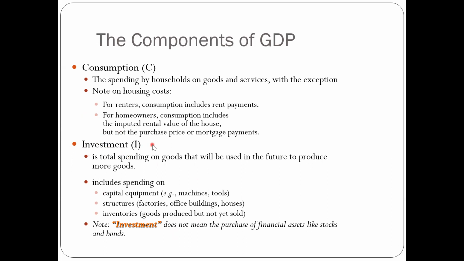So the investment component is not about purchasing financial assets like stocks and bonds. We here calculate it as a spending approach, as an investment approach, as a change in inventory, increasing or decreasing. So an increase in inventory means an increase in investment, a decrease in inventory means a decrease in investment. And we have the capital equipment, we have the structures.